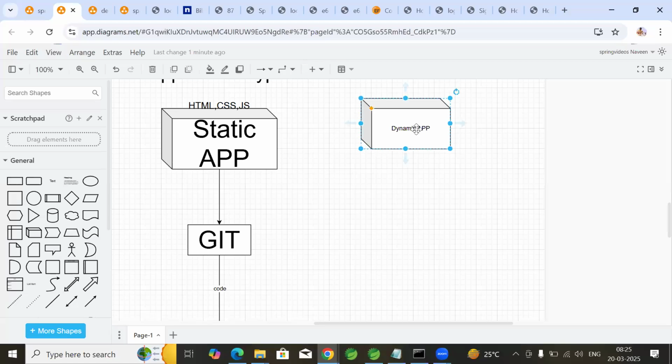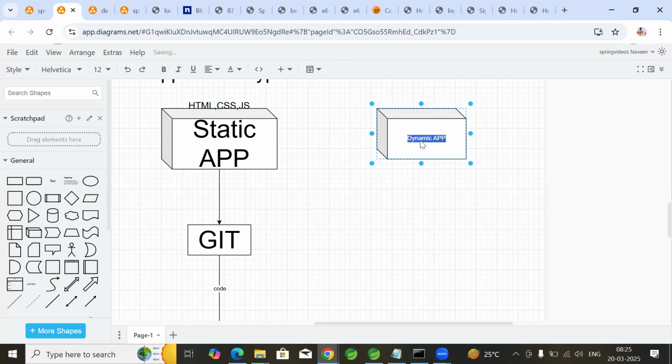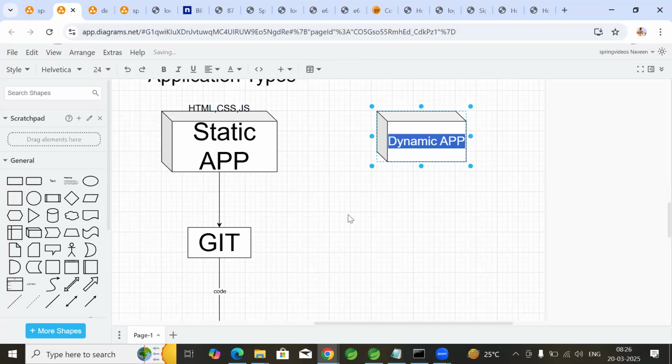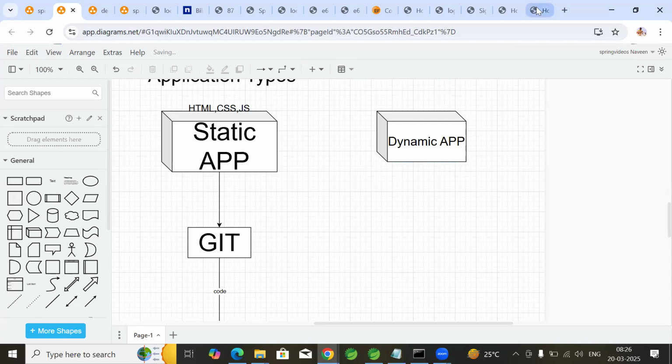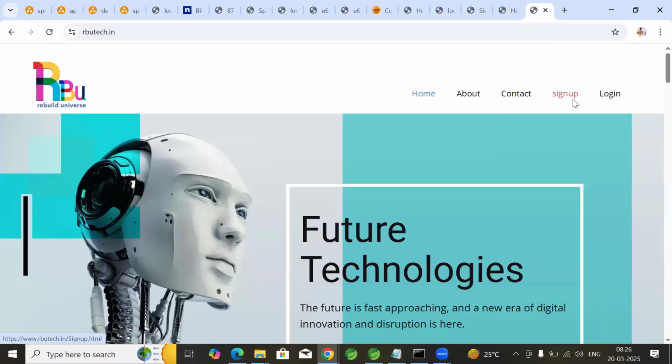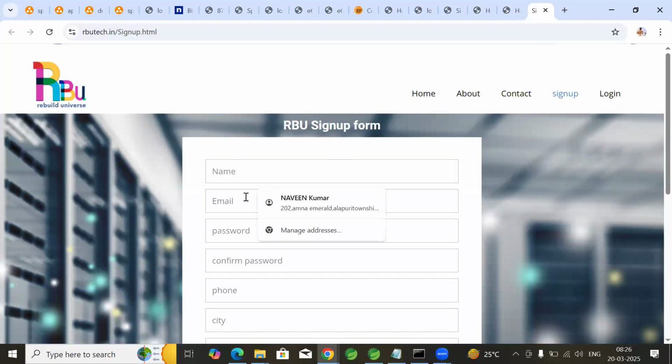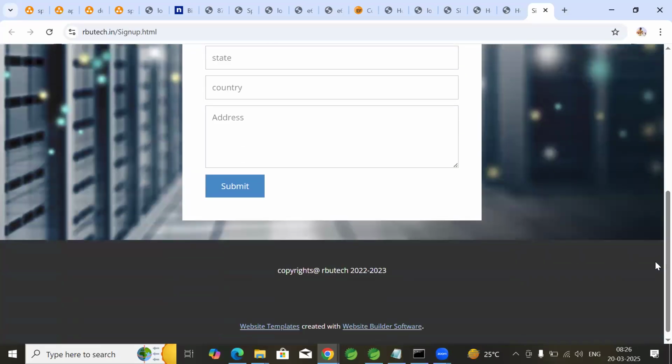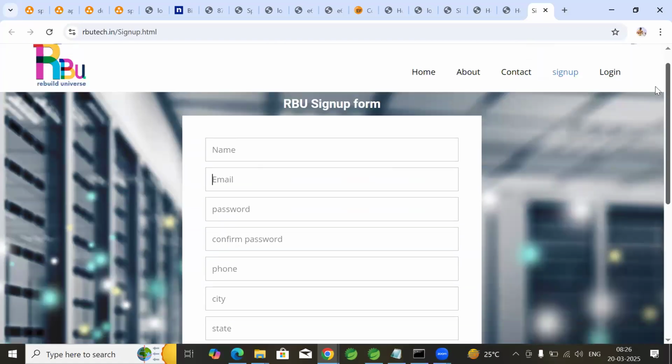Now, coming to dynamic applications. Dynamic applications definitely require backend support. Only your browser cannot handle everything. Let's say here coming to sign up. If I do sign up, I enter all the details here, and once I click on submit, this information I want to permanently store.